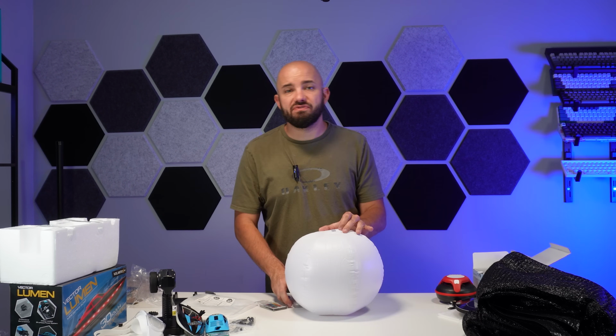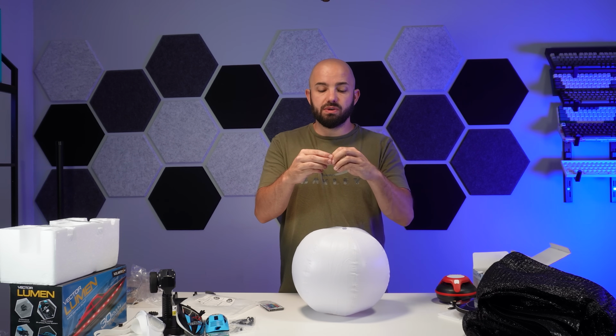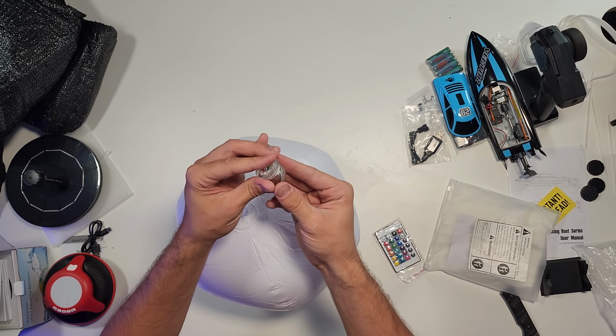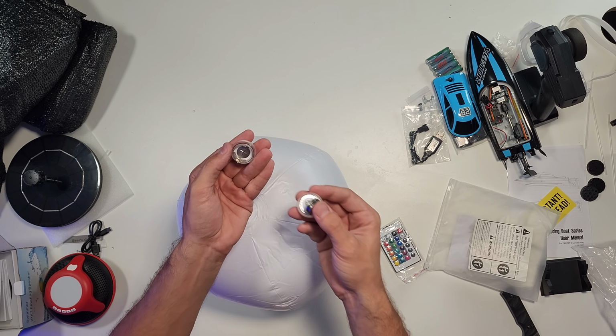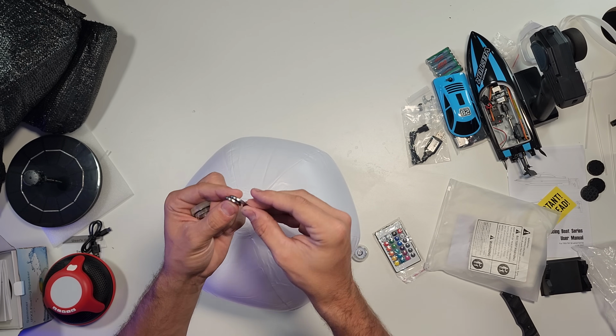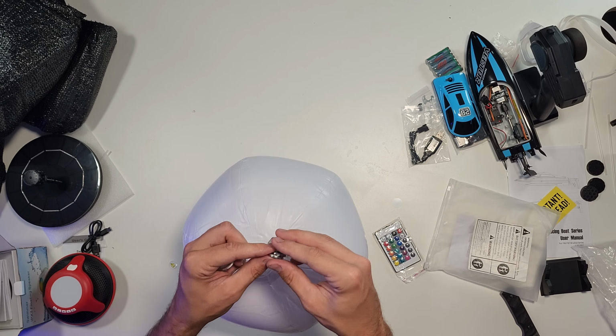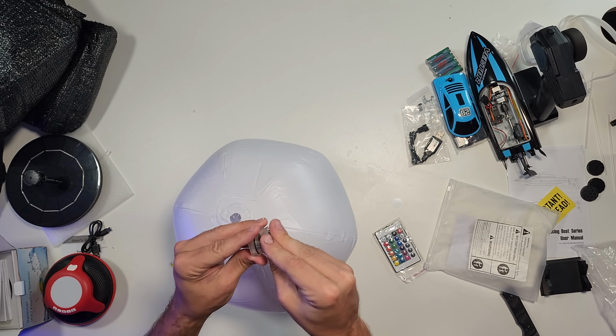Pretty basic idea, just a fun idea for the water and at night. Have yourself a little RGB controller here. Let's get the sticker off. Looks like it comes with a CR2032 battery. Pretty simple, but inside of here, it actually comes with two CR2032s. It also has a paper separator, so it stops it from wasting the batteries on accident while it's in transit.